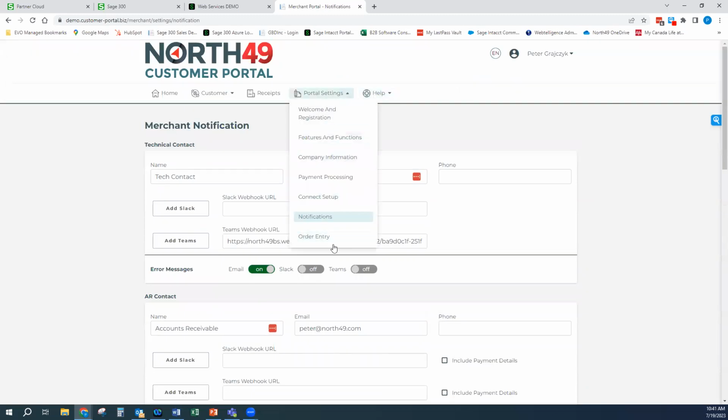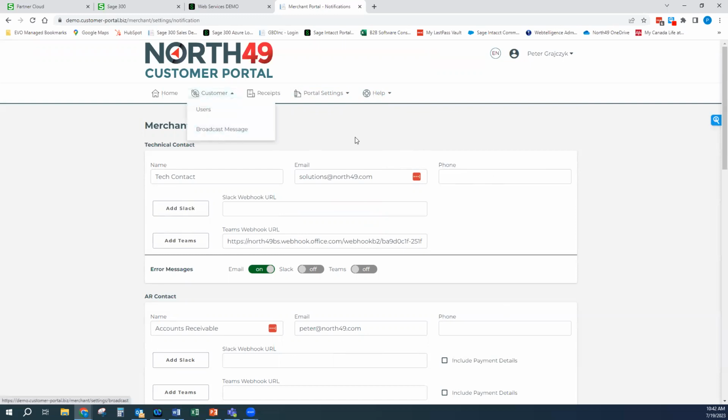So I don't need to get into all the other detail in here. Suffice it to say that we will handle most of this stuff for you. And once things all get set up, you don't really have to go back in here and mess around with this. It just does what it does, unless you wanted to change some of those things I just talked about, or maybe change that broadcast message or check for a receipt or something like that. But you don't have to go in here and babysit this thing. It kind of just does what it does.